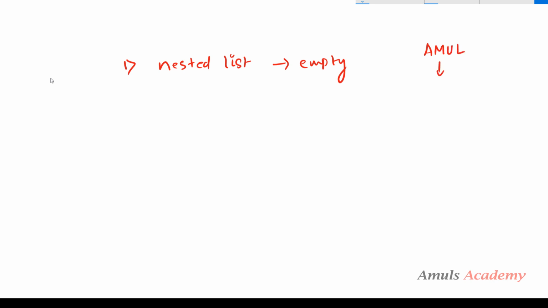Then I need to create 4 empty nested lists for A, M, U, L. That is the first step. The second step is we need to write the code for each alphabet separately: first the code for A, next M, next U, next L. And the third step is we need to combine them.